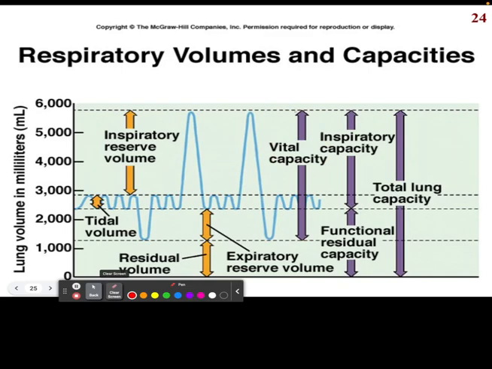You also have your inspiratory capacity, which is how much you can possibly inhale after you exhale regularly. So, for example, if you're sitting here, you're just having a tidal volume, you're inhaling and exhaling. After you exhale, you inhale as much as you can. It'll be slightly more than your inspiratory reserve volume. Again, if you look at the chart here, inspiratory reserve, after you inhale, how much more can you inhale? Whereas inspiratory capacity is after you exhale, how much more can you inhale?